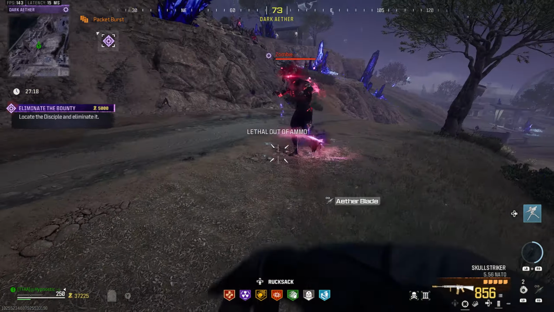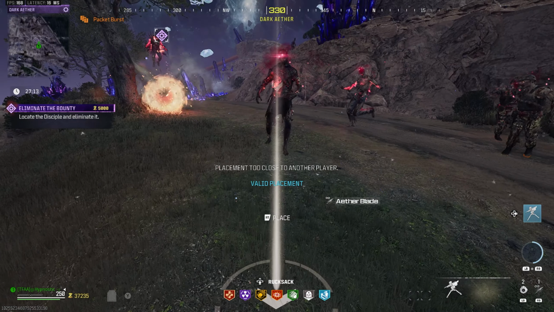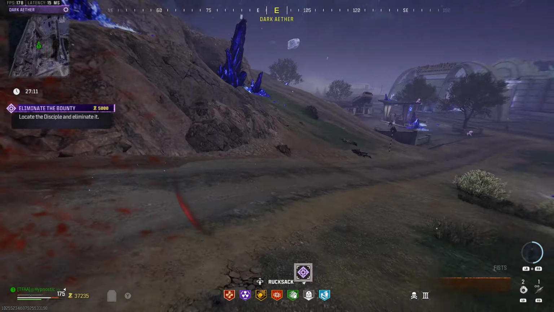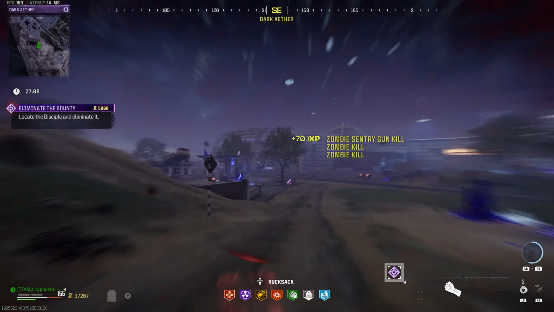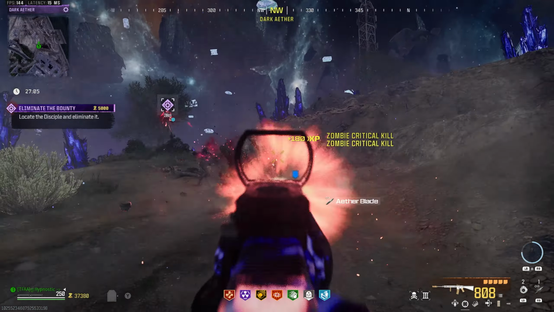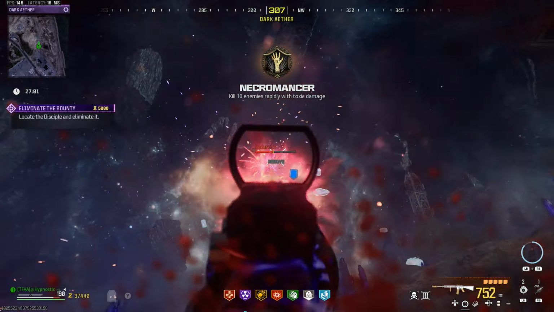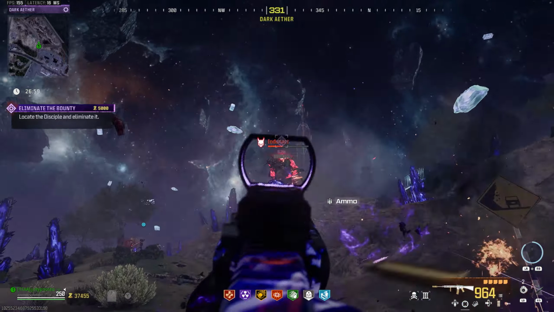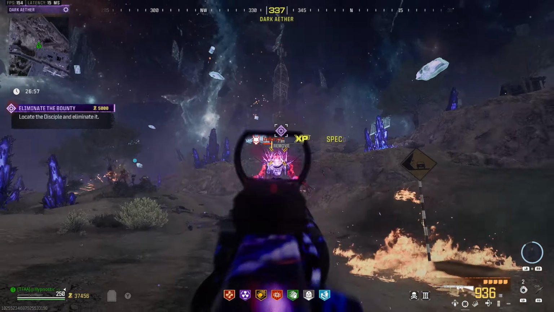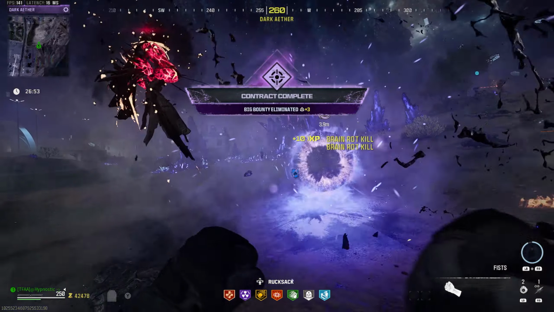Beautiful. All right, can we drop this thing now? There we go, that worked. Beautiful. That's going to help out a bit. Let's take out some of these zombies while we're at it. Shoot his arm. There we go, stopped his heal. Exactly what we needed. Oh my god, he's so close to dying, man. And there we go, contract complete.